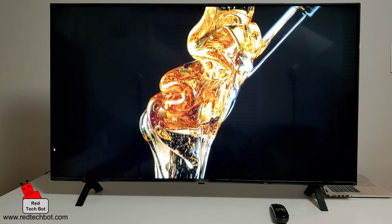And when I connected the PlayStation to this, it automatically detected it was a game console, and it optimized that HDMI port for gaming. So I would assume that would have to do with stuff like the refresh rate, all that great stuff, to optimize it for gaming. And as you can see, I was kicking some butt in that game, but it's a really, really cool gaming experience on the TV.